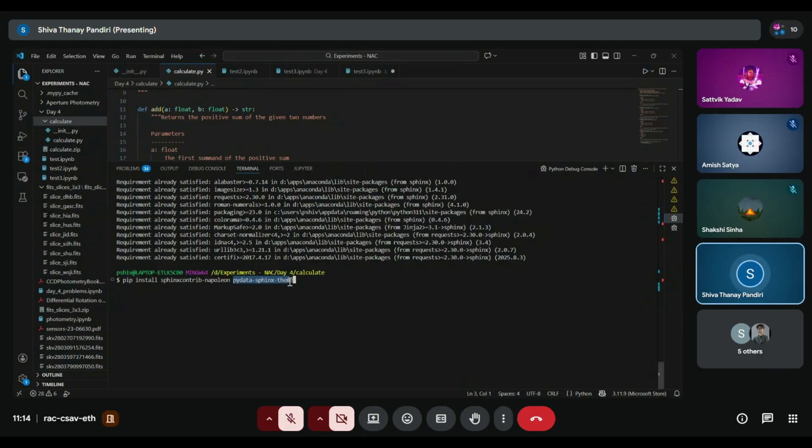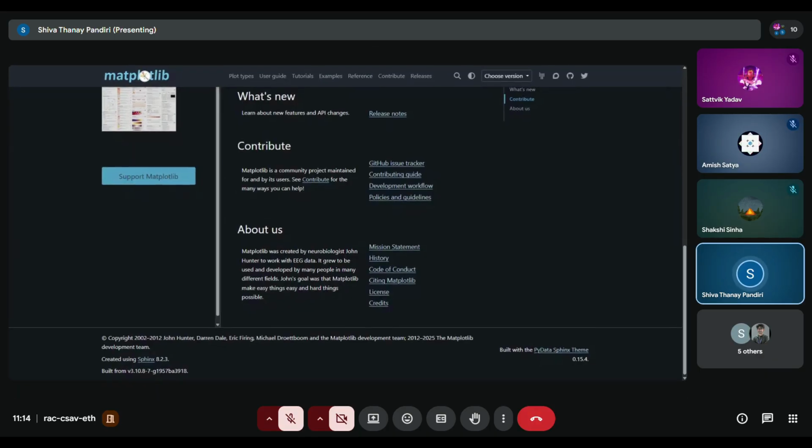Then there's also the PyData Sphinx theme. If you go back to the Matplotlib documentation, at the end you see "built with PyData Sphinx theme."